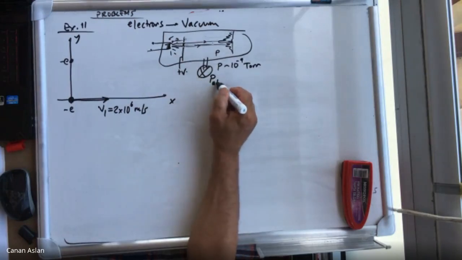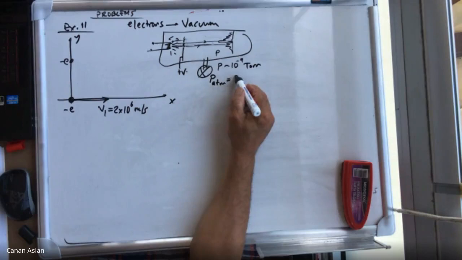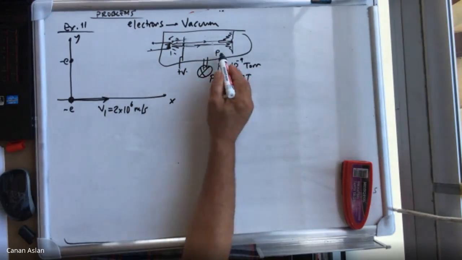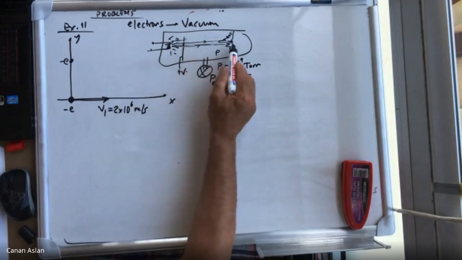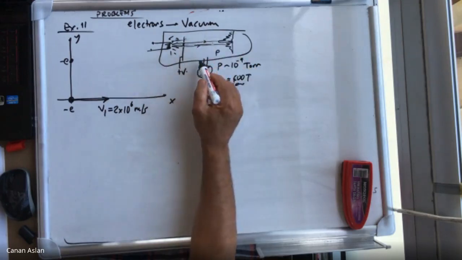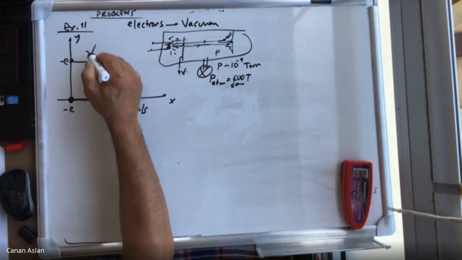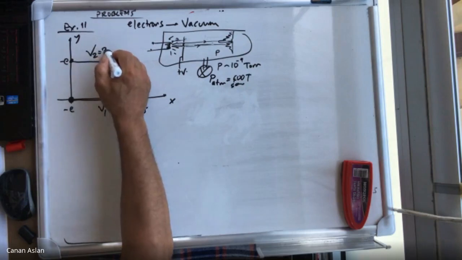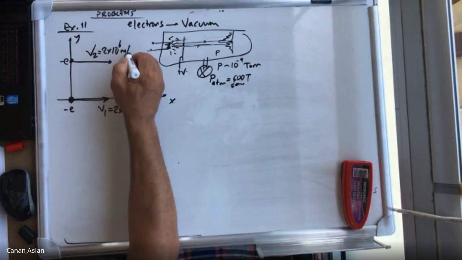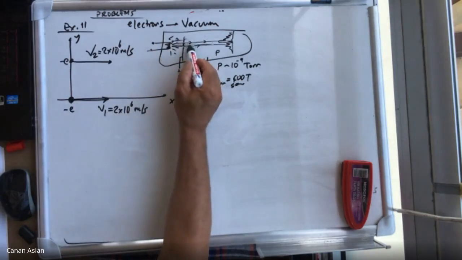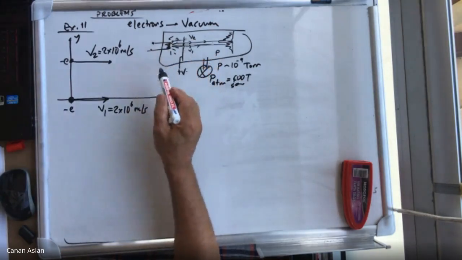Remember that atmospheric pressure is approximately 400 torr, something like that, 400, 500. So now think how small the pressure is. Only when you suck the air from this vacuum system can you do this experiment. Anyway, they say that this electron is also moving, this one is moving faster though. V2 is also 2 times 10 to the 6 meters per second. Sorry, they have the same velocity, of course, because they are coming from the same source. V1 and V2 should be similar.